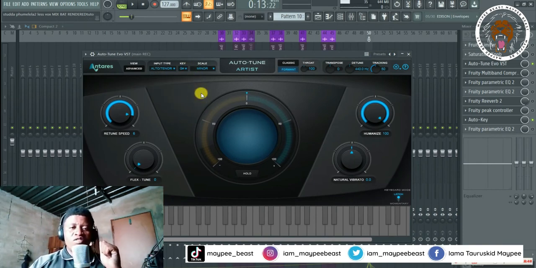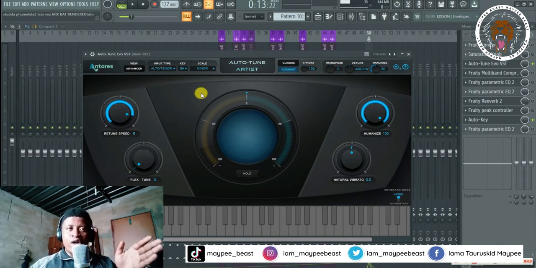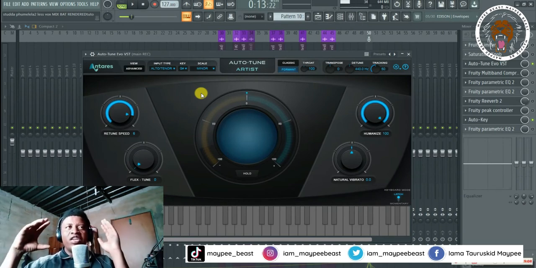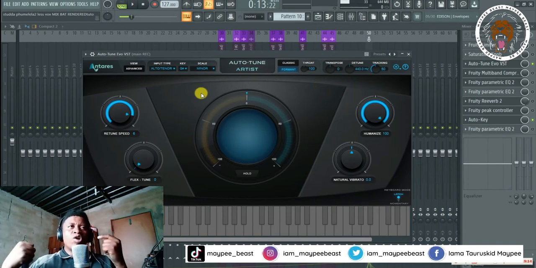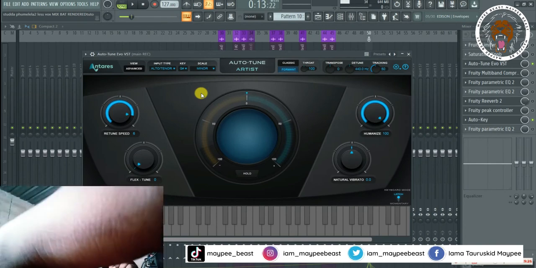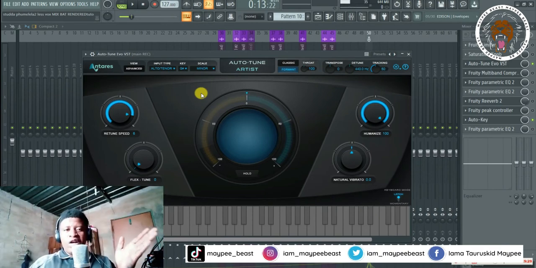Right now, what I noticed is that most of the time, whatever key your beat is in is the key that your vocal will be in automatically, right? Whether you are a singer or not, when you are singing to a beat or to a song and you're off key, you can hear that you are off key. That then tells you automatically your brain tries to bring you to that point. You try and catch up to that key. So even if it's not an experienced singer who's singing to the song, almost always you will find that the vocal key is within the range of the key of your beat. You know what I mean? So yeah, you'll have that.